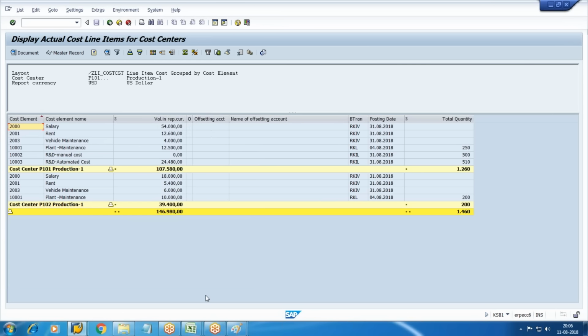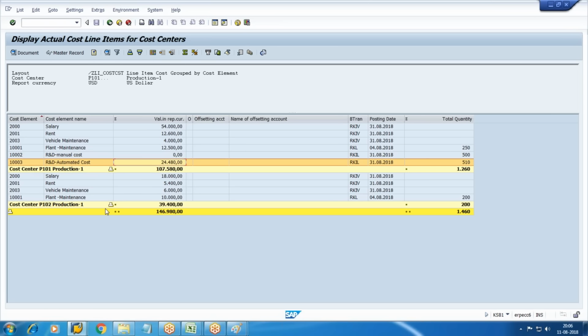The previous example that I showed, that is a direct posting. During the transaction we posted, that means both value and the quantity. So it was recorded with the material cost. But now you can see these two costs, this manual R&D department, some activity settlement. You can see here activities are also being recorded. In this example, I don't remember what the actual scenario was, but you can see here we have settled. This is a production cost center, and which is reposted.